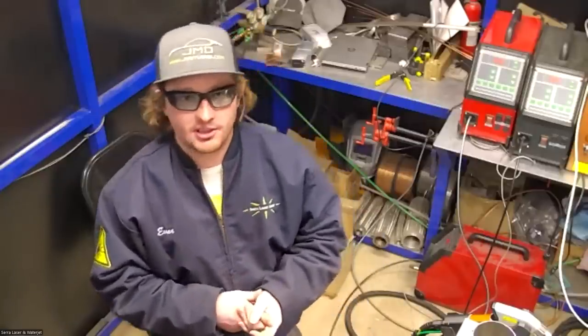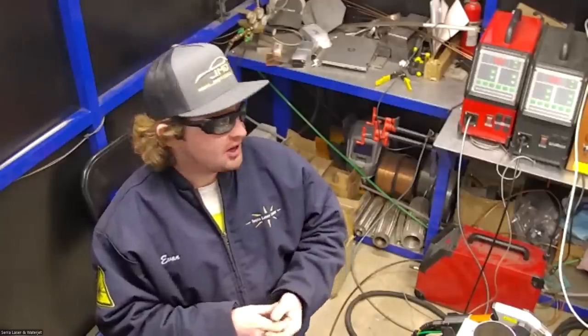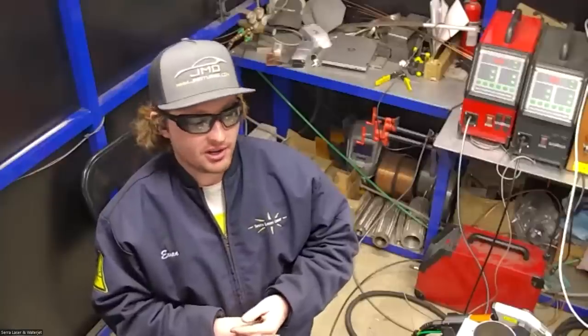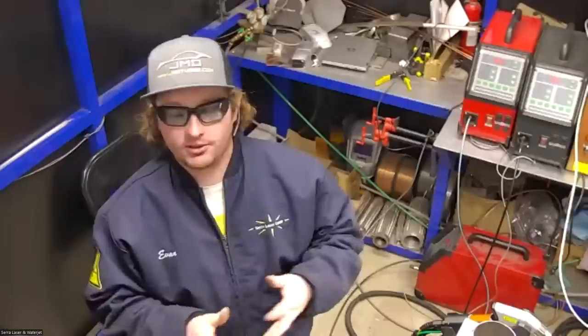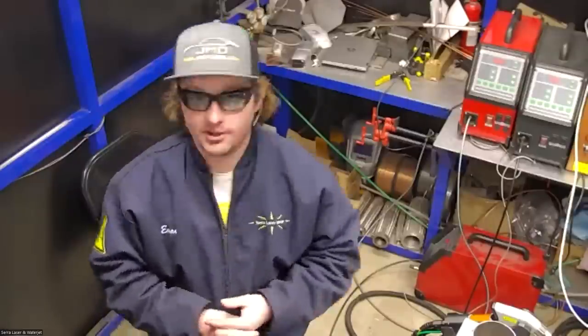I'll get to welding in a minute. There's a few things I'm going to go over first. I'm going to go over the safety aspect of welding with this fiber laser. I'm going to go over how the machine operates and the hardware portions of it. And then I'll answer any questions if you have any, and then I'll get right into welding. Before I start, do you have any questions right off the bat?